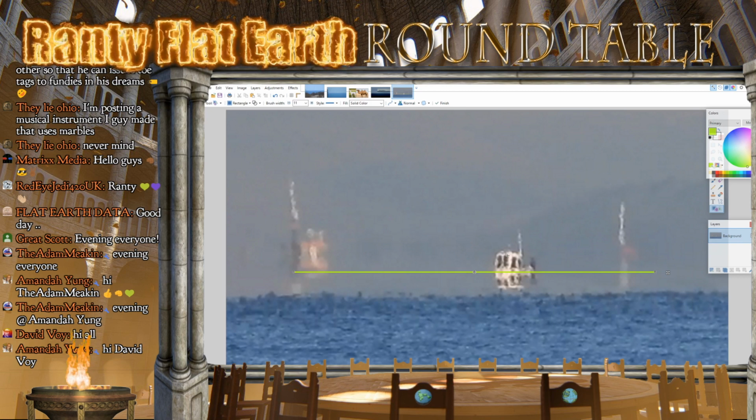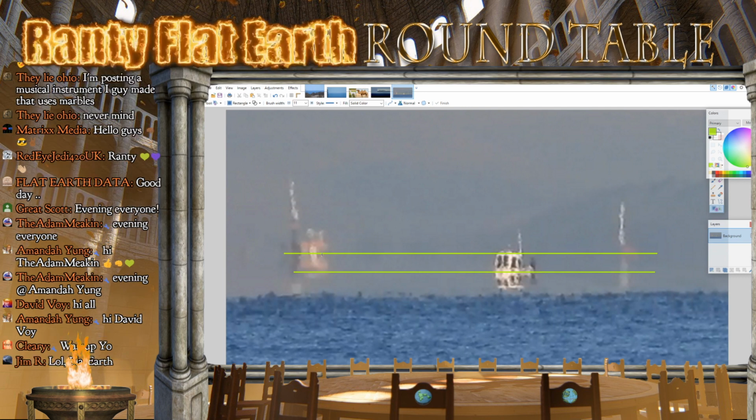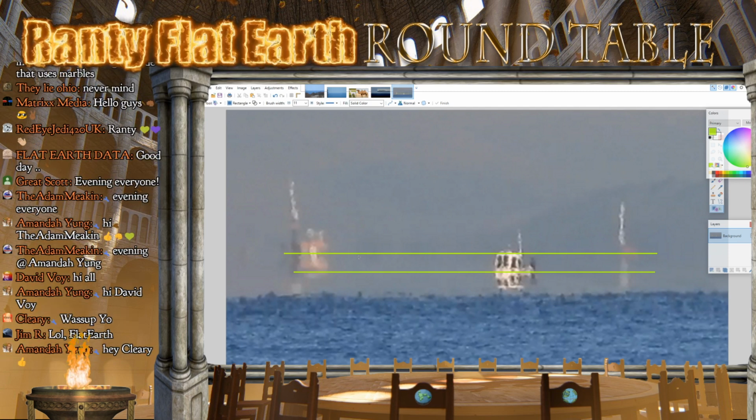Now, if this was Earth curve, everything beyond that would also be on this line. This line here would be the point where everything has this inferior mirage on. But that isn't the case with the boat in the background, is it? Because in the background, we have this inferior mirage on the boat, which is here. Thus proving that the inferior mirage itself is not where the Earth curve starts, but where the optical effect of this optical blockage actually happens.